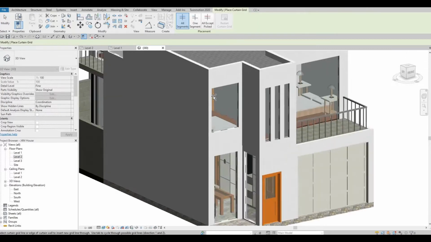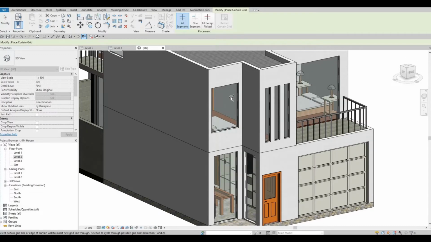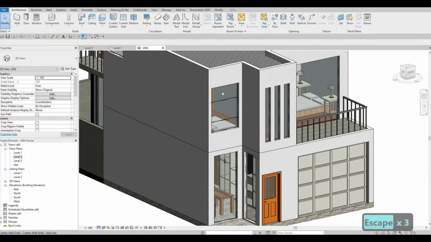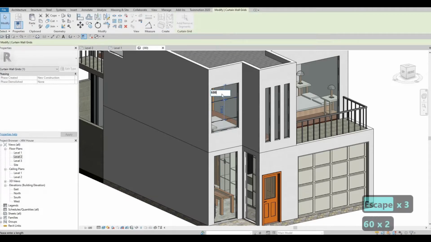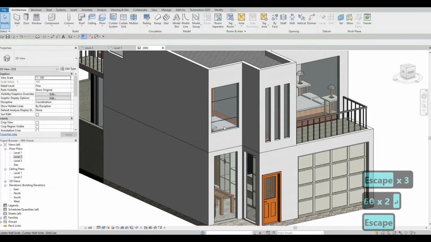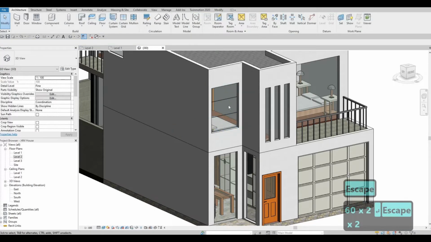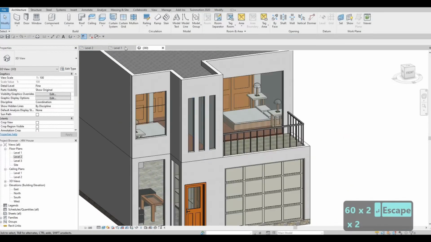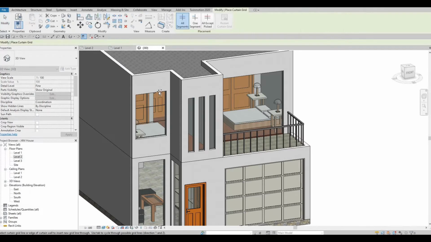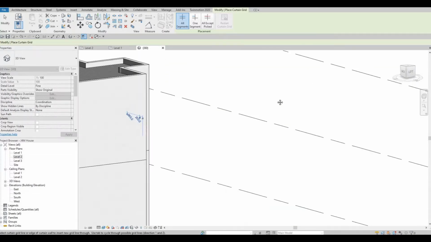So click curtain grid, 600 from the top, 600 from the bottom, and then we could just select that again, 600, and then here select 600, and then just to have a better look, around 200 on the edge, so it's looking like that.